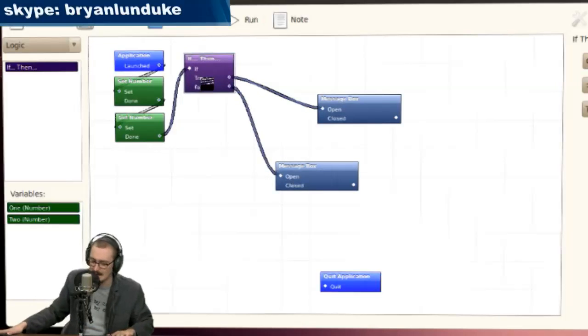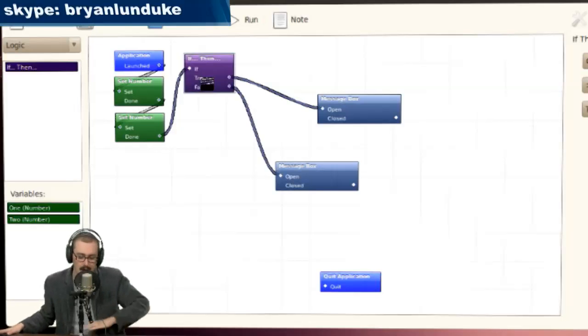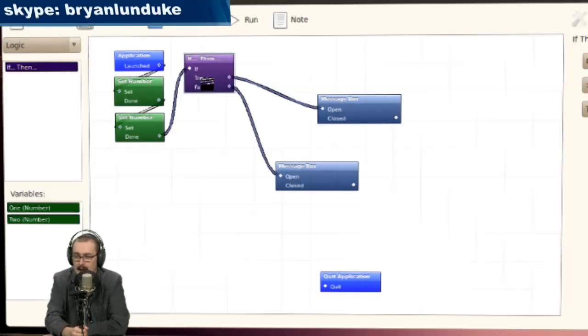Now, Illumination itself has been under development for about 2 years. In fact, it was probably 99.9% finished a couple months back. We've just been putting the last bits of spit and polish on this and getting it out there into everybody's hands. So it is available now, in beta form.